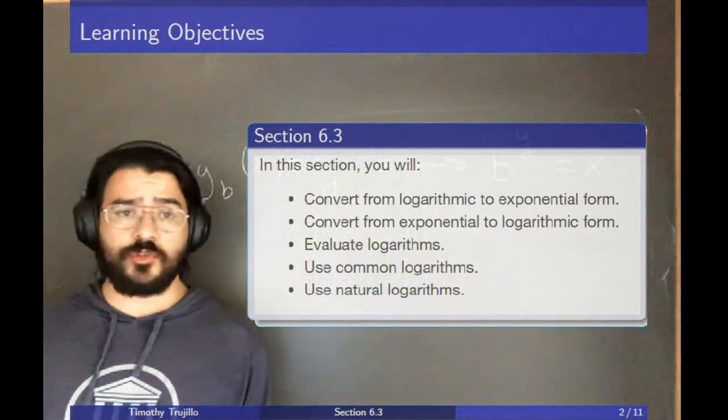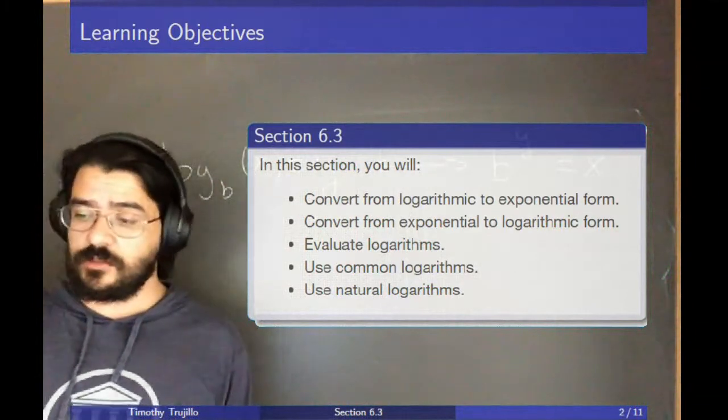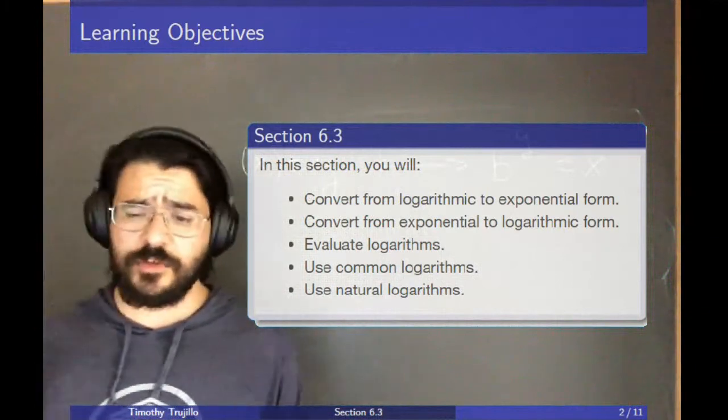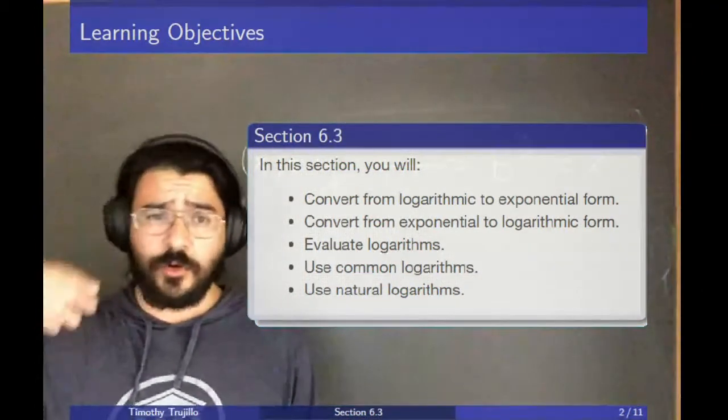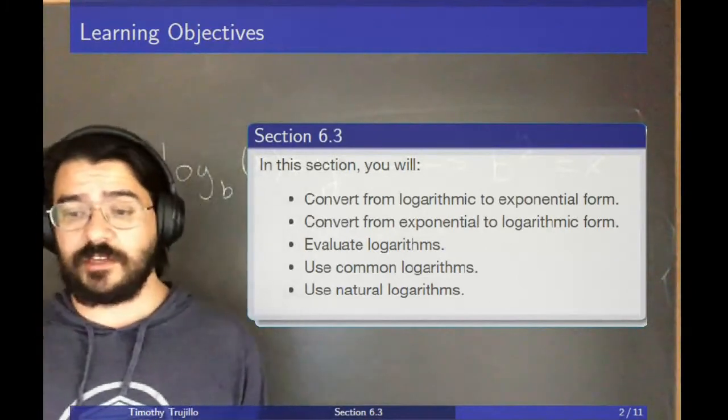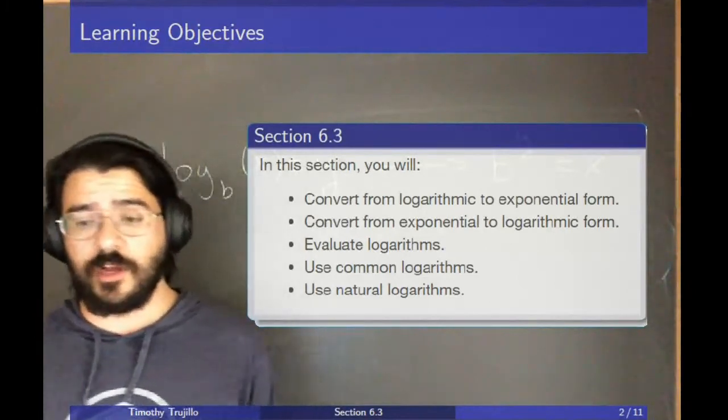And then we'll introduce two really common notations. There's the common log and the natural log. And the reason we introduce those is that most of you going on to courses that might use some of the stuff from algebra will probably end up seeing something like the common logarithm showing up somewhere.